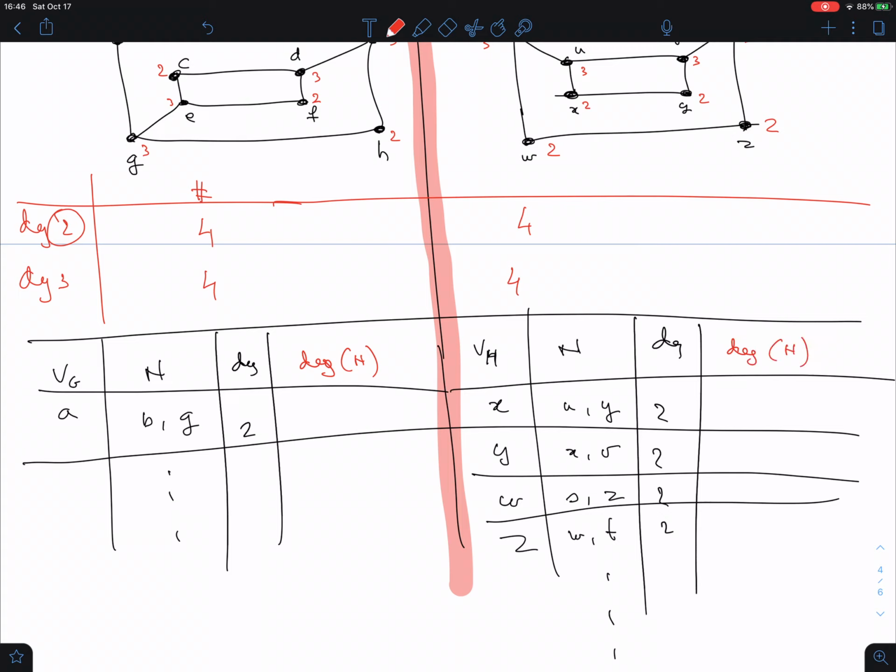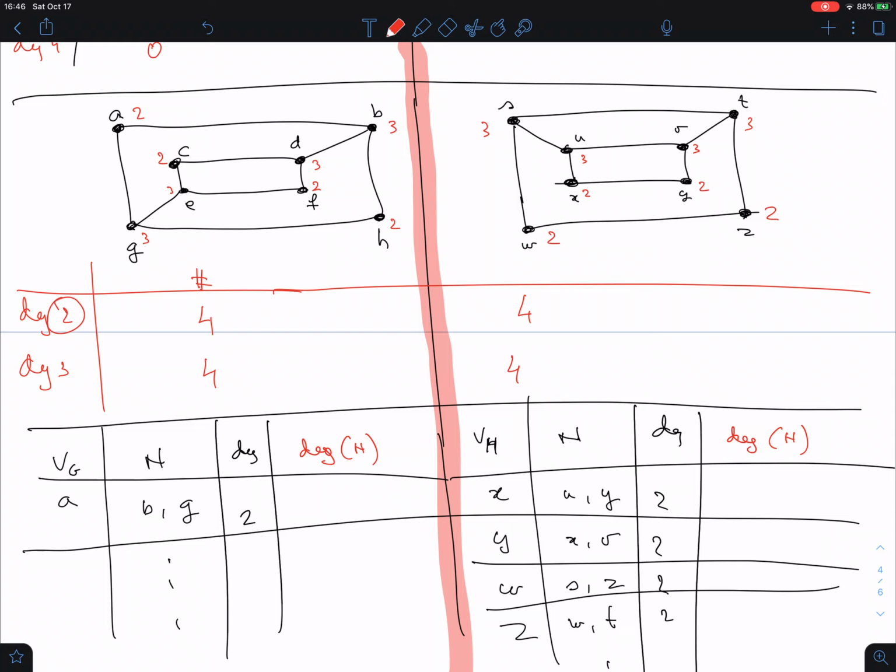So I'm going to list the degrees of all the vertices in the neighborhood. In other words, what's the degree of B? The degree of B is 3. What's the degree of G? It's also 3. You saw that? Yeah, so B has degree 3 and G has degree 3. So we get the list 3, 3, which is the combination of degrees. And since neighborhoods are graph invariants and degrees are invariants, the list of numbers that I get here is a graph invariant. Now let's look at what happens here with the degrees of the neighborhoods.